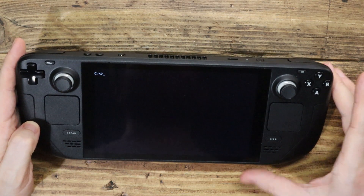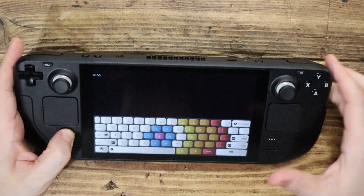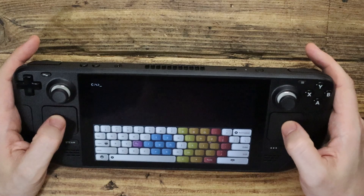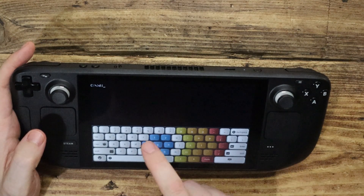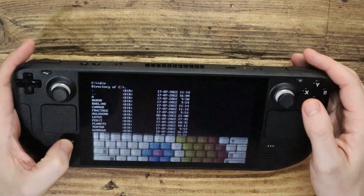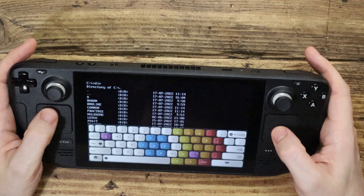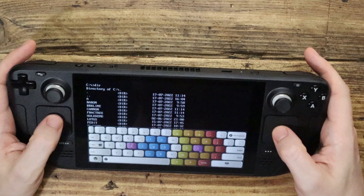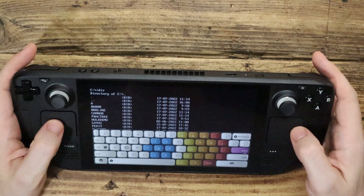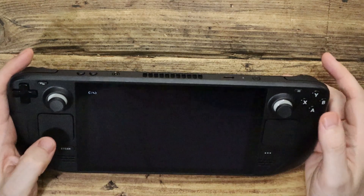If you need the keyboard, for Steam overall, if you hold down the Steam button and the X button you bring up the keyboard - that's my special theme I've got on here - and you can type anything you like. You can use the touch screen, so if I just type in 'dir' and hit enter, yeah that works. There's also another way of inputting by using these trackpads - kind of like using two fingers. I can type things in, so if I type 'cls' and hit enter it blanks the screen. Every time I hit enter the keyboard disappears, so that isn't perfect.